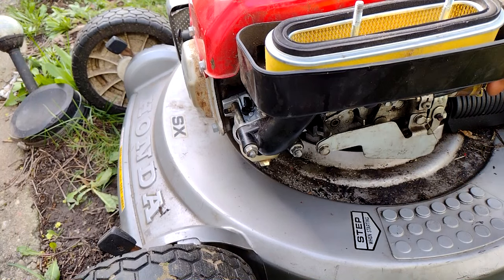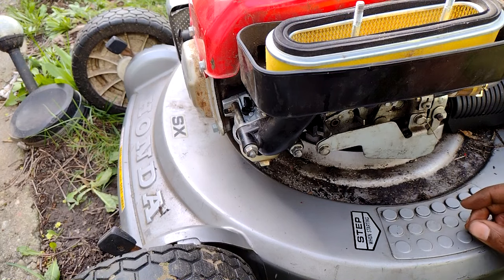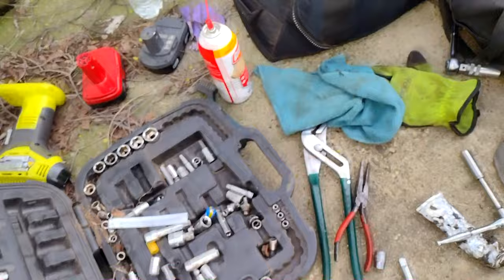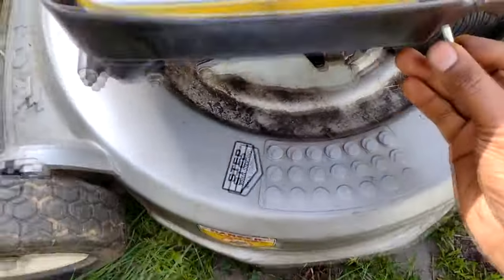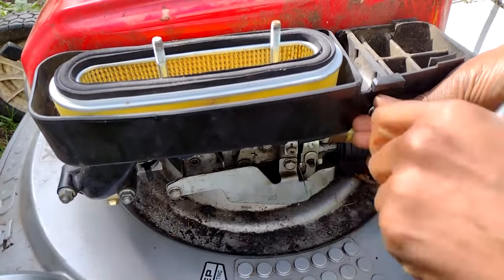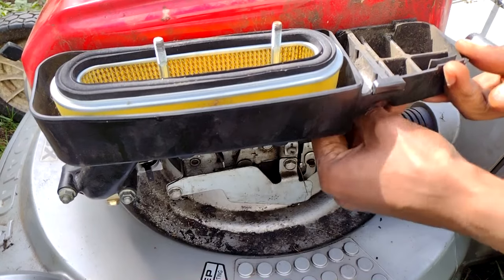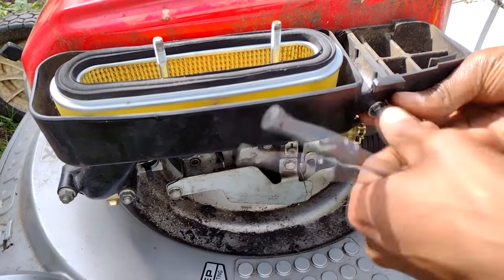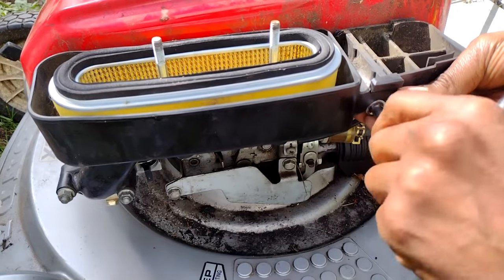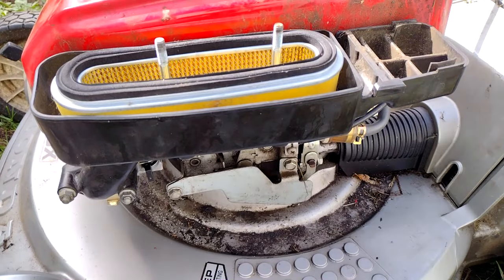And I got one more bolt. Wait a second, that was a bolt that was holding my, I had it plugged up. So where is it? I hope I didn't lose it now. Oh, here it is. You going in? Okay, I guess it is. All right, here goes nothing.